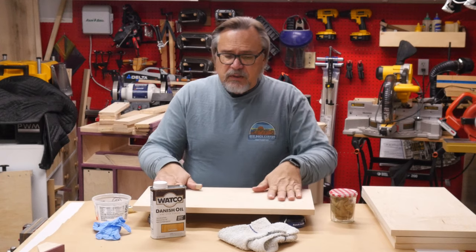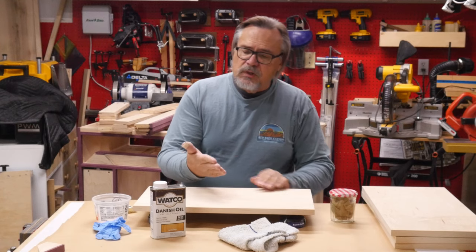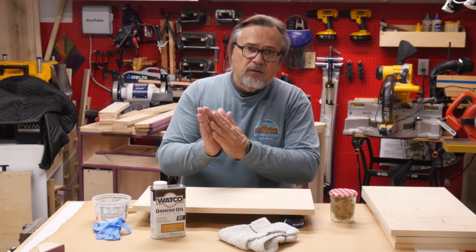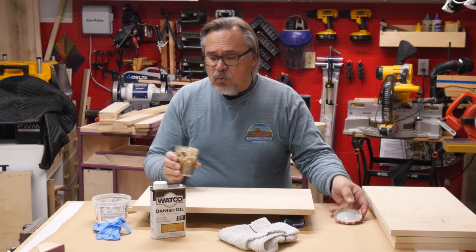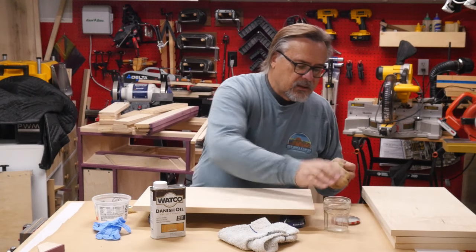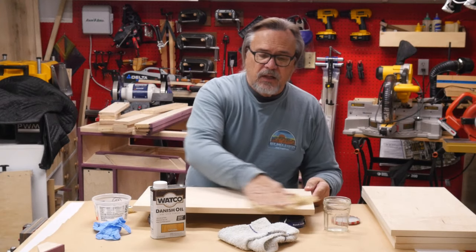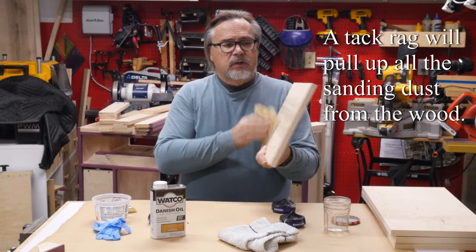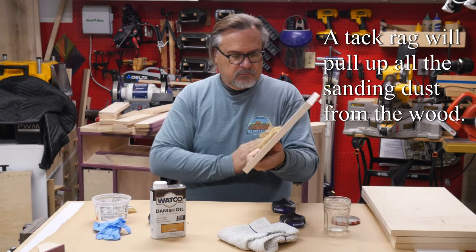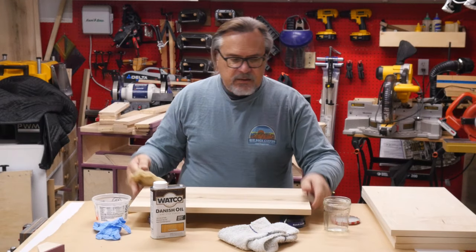For prep work, you finish the wood and sand it down. If you run your hand across the wood and see little bits of white or sanding residue, you definitely want to wipe down the wood. That makes the finish go on a little bit smoother and with less garbage in the finish. So I'm just giving it a quick wipe here.